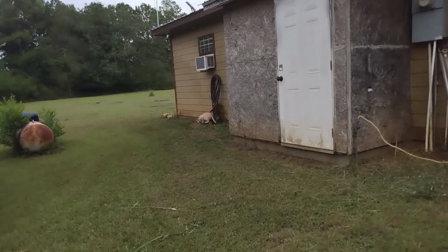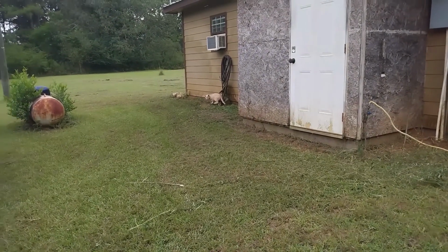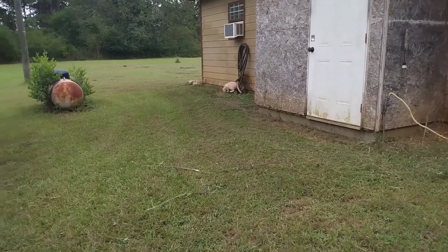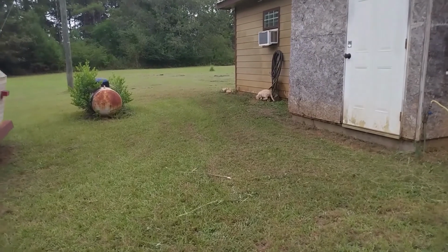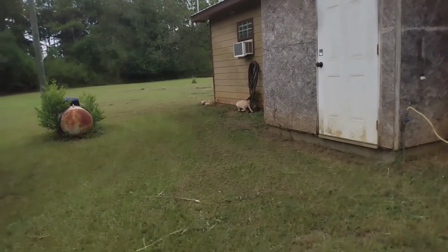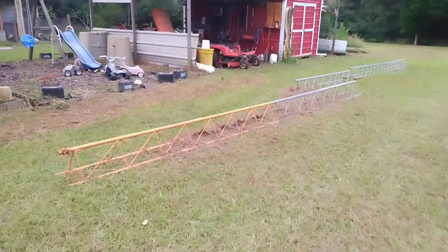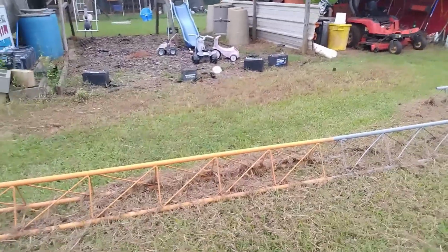I still haven't fixed that faucet that's leaking. I keep forgetting to go to Lowe's and get a pack of washers. I've got a big variety pack here somewhere and I can't find them, so I'll just let it drip until I can get that. You see, I did move the tower before I cut grass last time and cut the weeds down that was growing there.